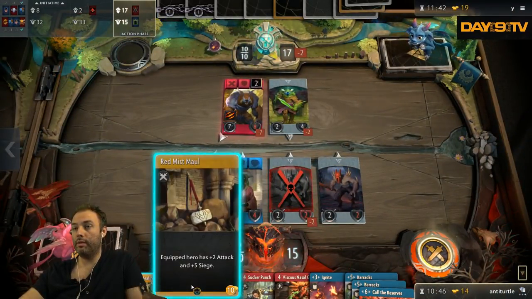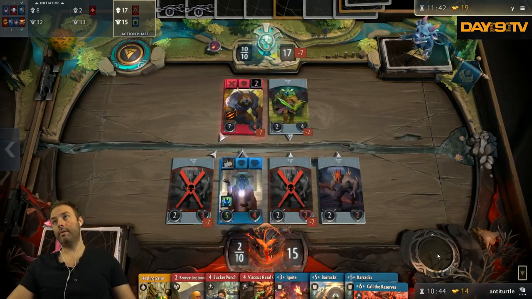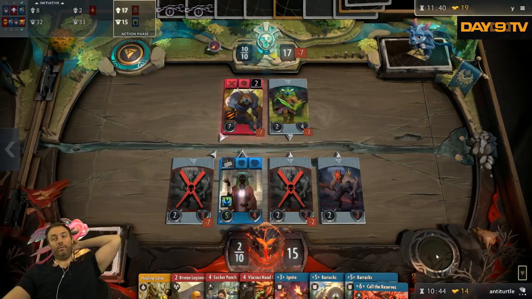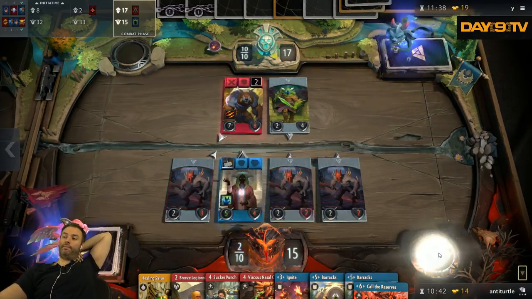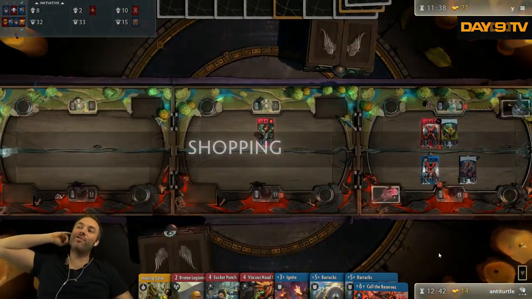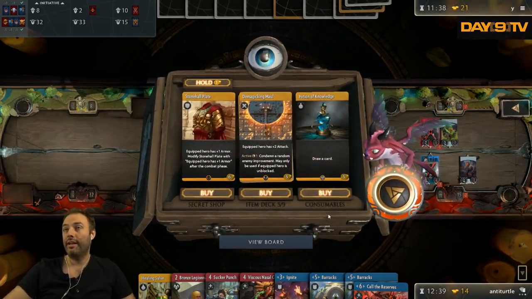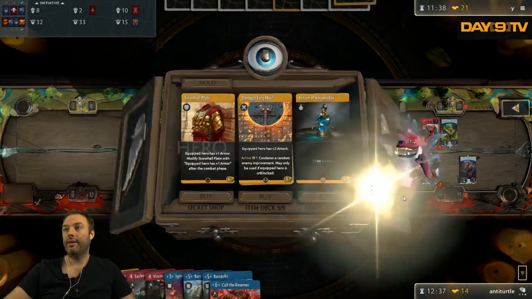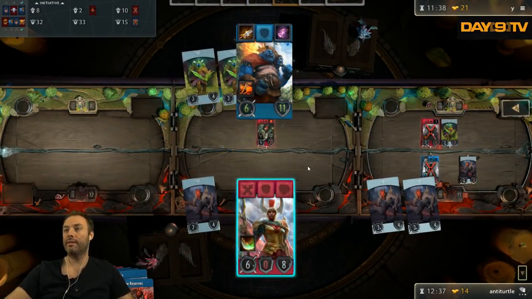Alright, Red Mist Maul. Proceed, replace the weapon. Go battle. We are kicking some ass, man. Kind of. This deck sucks, though. I'm so frustrated that we're actually winning with this deck. Ugh. Oh, God. If I see one more Demagicking Maul, I'm just going to burst into tears, man. This is terrible.